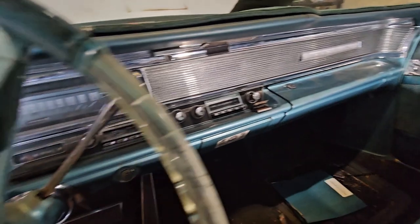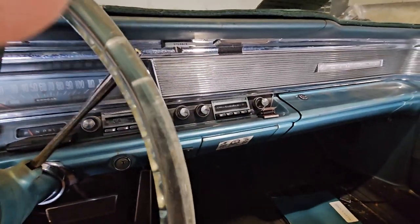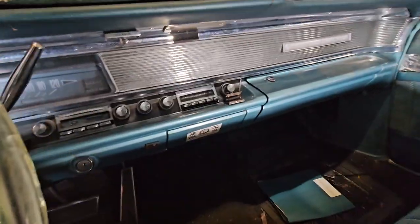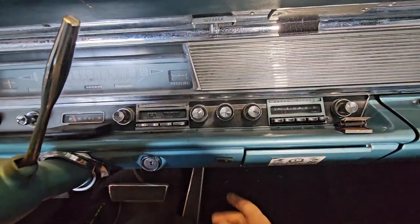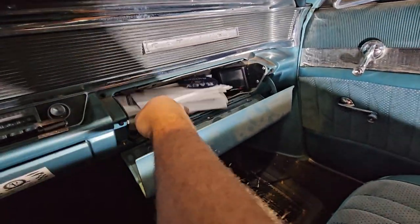But we still want to be able to access it and see the vitals and stuff. Some would be like, where in the world did they put that thing? It's in here. Nope, there's no flip down. You put it in the glove box. Boop. There you go.